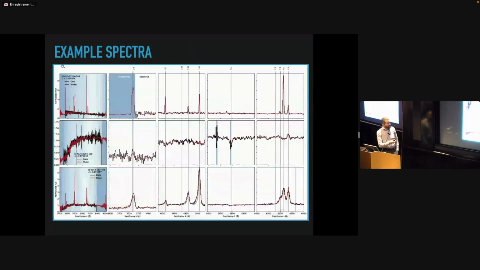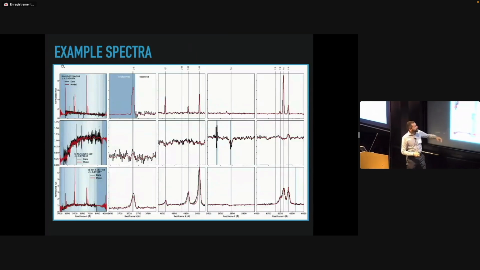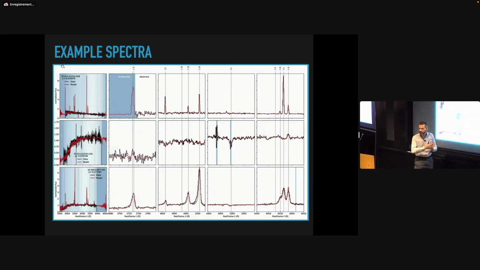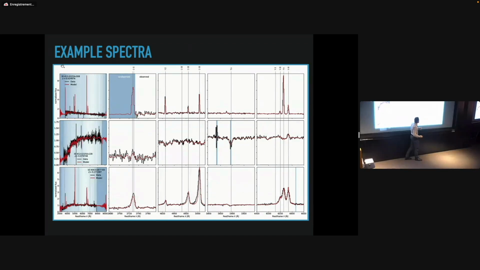All right, so what this extended rest frame model allows you to do is reconstruct features that you cannot observe, like this emission line on the top that's just outside of the observable window for the spectrograph. It's also robust to these kinds of glitches. These are subtractions of the skyline model, so they are kind of induced glitches.